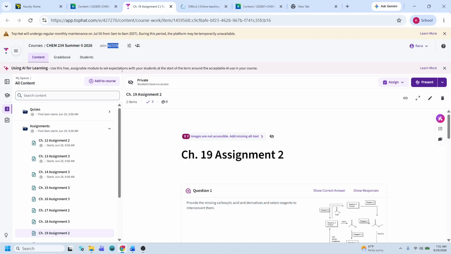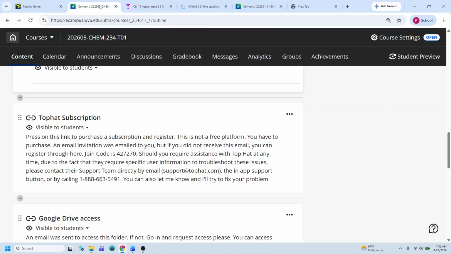So just go ahead and put in the code, and you can join the course. There is a grace period, which is a trial period of 1 week for Top Hat, and same thing for OWL. So you can enroll in the course for the first week without even paying, and then after that you have to pay. If you need me to extend that grace period, just let me know. Don't wait until the grace period is over. Just let me know ahead.